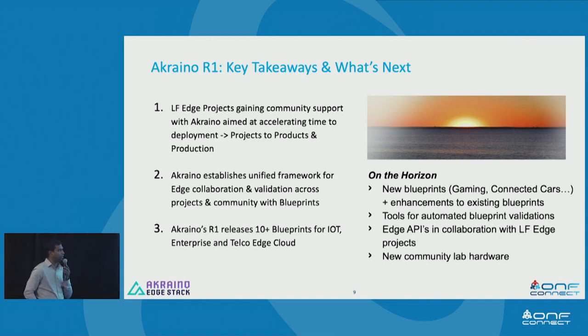The community is working on additional blueprints for R2, including the IoT space. The application side of the equation is also being worked on, such as gaming and connected cars. For example, Tencent is working on 5G-related use cases, and Baidu is working on connected car-related use cases. So there are a lot of use cases related to 5G, as well as the other spectrum of the IoT side, that are being addressed in this community now. As I pointed out, we are working on this API and collaborating with upstream communities so that we can have a cohesive API methodology across multiple open source projects.